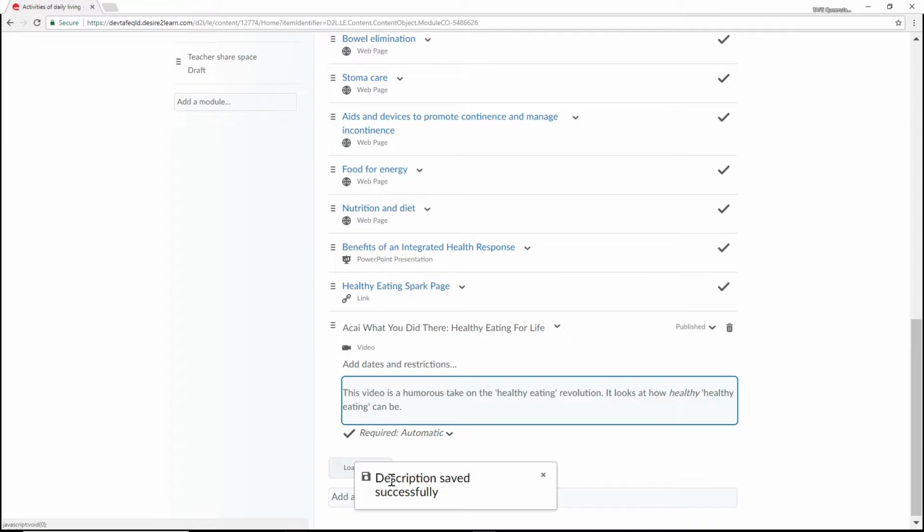Adjusting the sequencing of your topics can also help with how students engage with your unit and how you order the different types of information and activities. The easiest way to move a topic is just by grabbing the handle to the left of the title. Select your chosen topic and drag it to where you'd like it to be in the sequence of content.